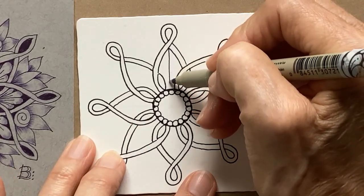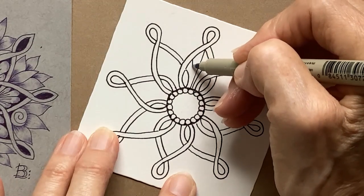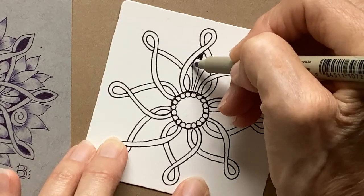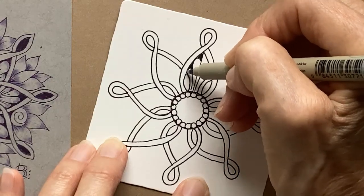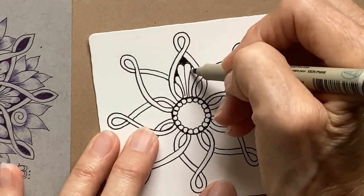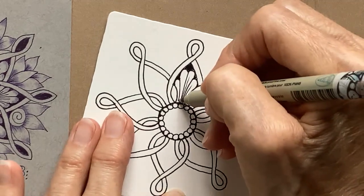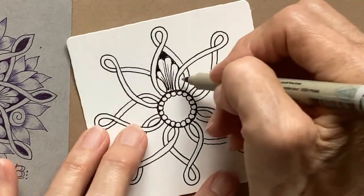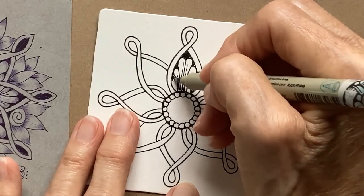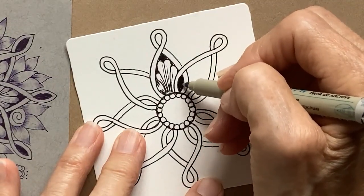So what I did was I brought a line down the center, and then halfway down, I brought another line down, and another. And then we just round this. Okay. And fill it in. Okay, and then we can do just a little bit of a line up the center. On these, you can fill them in, or you can make it look like it's got a highlight here, like that. But I'm going to go ahead and fill them in, so I'm just showing you that you have that option.